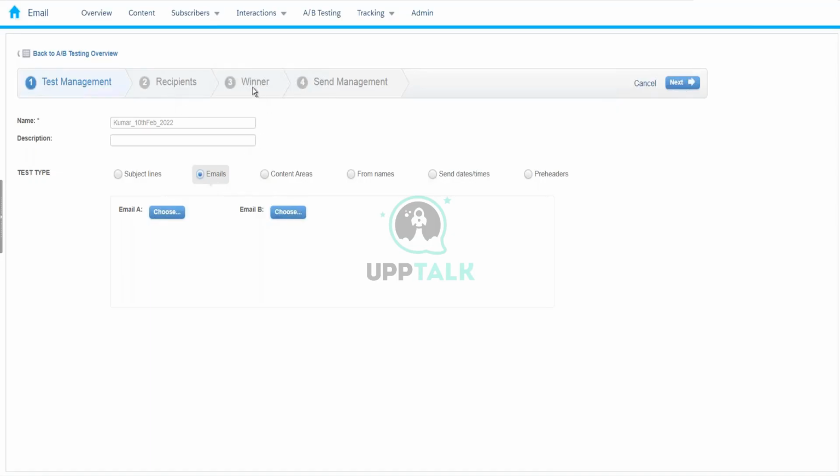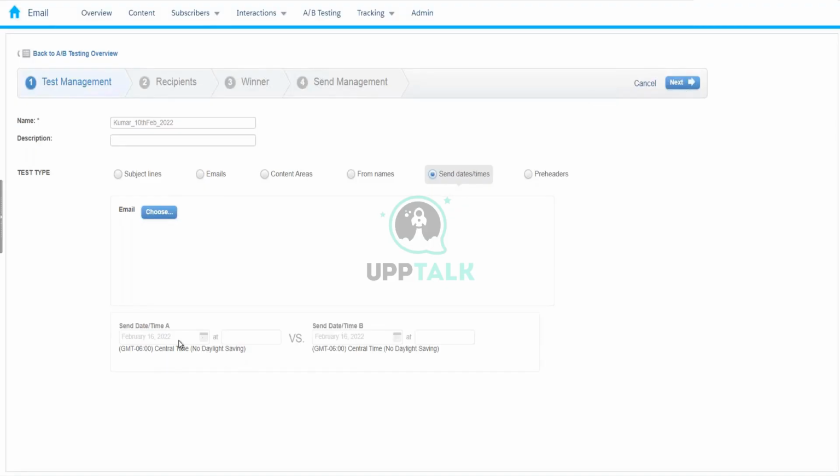What is the recipient, and how do we have to decide the email? And what is the send management configuration? Everything is pretty much the same. Here we have a next type, which is going to be same date and time. Here we pick up one email, but it will deliver at two different times.